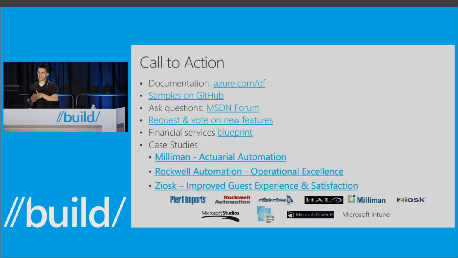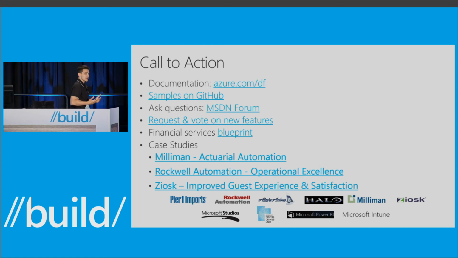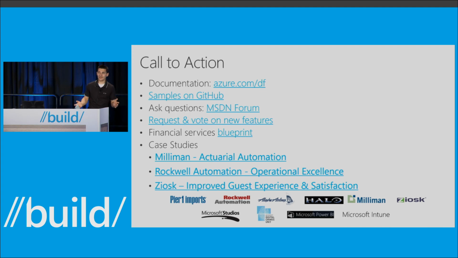There's a place to ask questions. There's a place to ask for new features. There's a lot of financial services companies; you can imagine they do all kinds of interesting things with data. We've taken the best of what we've learned from them so far with Data Factory and encoded that in an architectural pattern, what we call a blueprint. That's going to be published later this week. So if you want to see what some of our customers like Milliman are doing in terms of actuarial automation using Data Factory and HDI and Blob Store, you'll be able to see the best practices we've extracted from that. And there's a set of other case studies available here on what customers are doing to create analytics pipelines using Azure today, with a lot more to come.